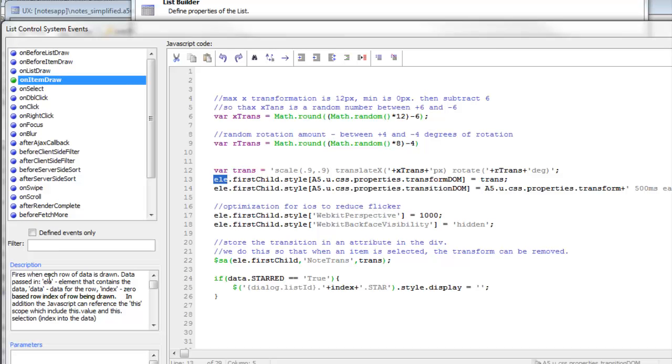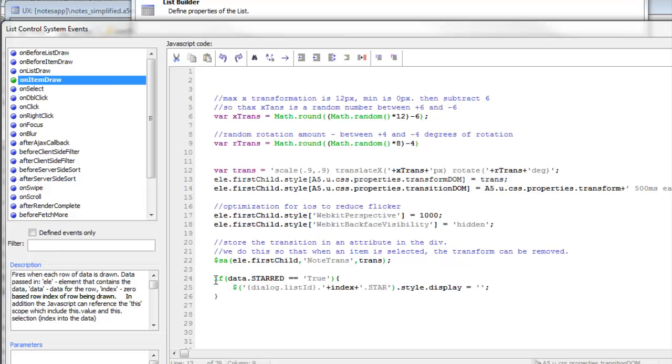So Ellie gives us a pointer to the container for each row of data, and therefore Ellie.firstChild is going to give us a pointer to the div that contains all of the controls. So even though we didn't give the div an explicit ID, using the JavaScript firstChild property, we can still get a pointer to the div that contains the elements that are shown for the current row.